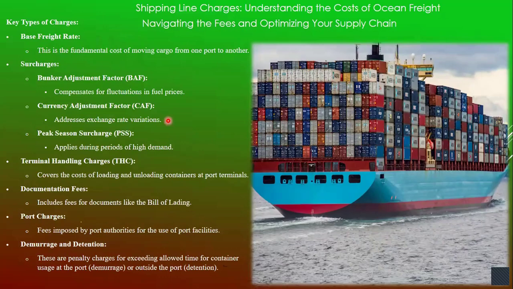And today in the session, we will understand the shipping line charges. So what are the shipping line charges? These are the types here: freight charges, and surcharges, which are always variable and depend on some factors. After that, terminal handling charges, called THC, documentation fees, port surcharges, port charges, and demurrage and detention.